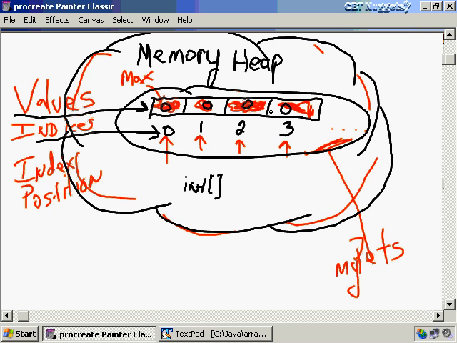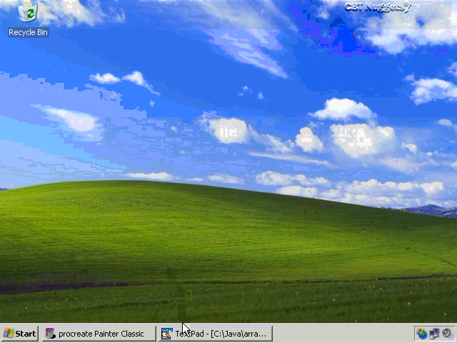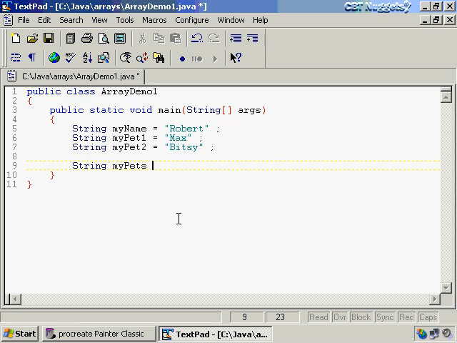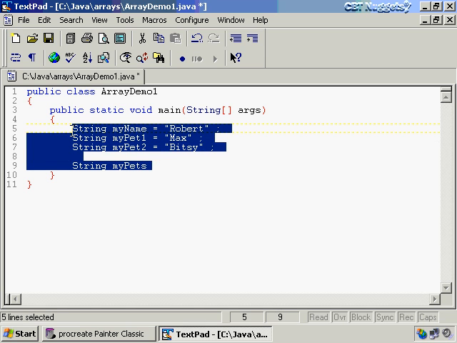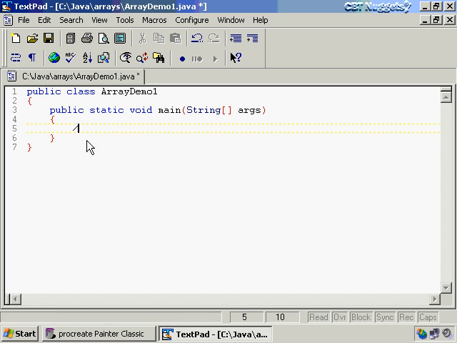Okay, so now that we have that idea, let's take a look at how we're going to start declaring and allocating arrays in our applications. The first thing we're going to do is declare an array, and there's an interesting way of going about doing that. When declaring an array, there are 3 rules you have to know. So, declaring an array, the rules.